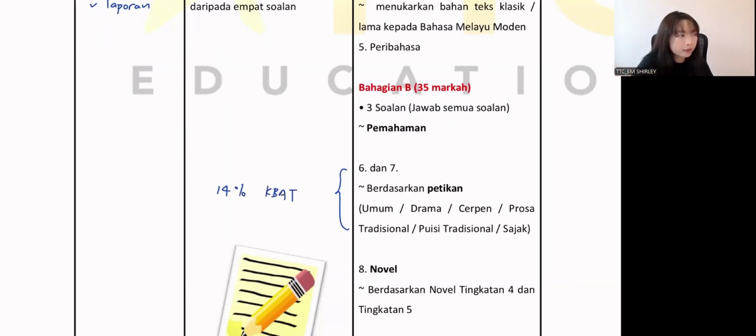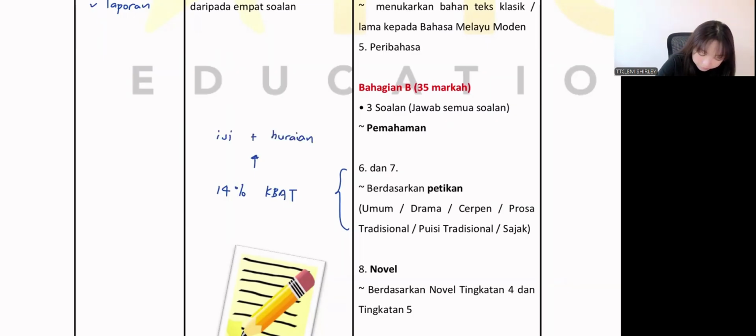Kebat, there is no definitely correct or definitely wrong answer. It depends on how you elaborate and whether your answer is logical or not. So every time you answer the kebat, remember you must have the isi together with the huraian. So isi and huraian. Example, let's say they ask you about cara-cara untuk memupuk amalan membaca dalam kalangan remaja. Memupuk amalan membaca. Then you mention ibu bapa. Ibu bapa harus menjadi suri teladan, which is to become the role model. So ibu bapa menjadi suri teladan basically. This one is the isi.